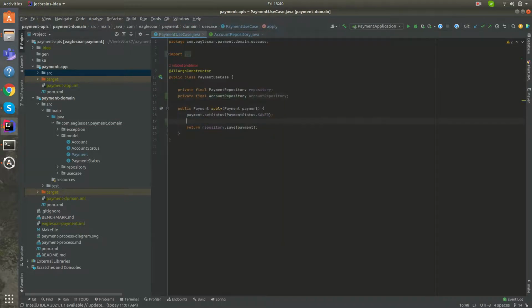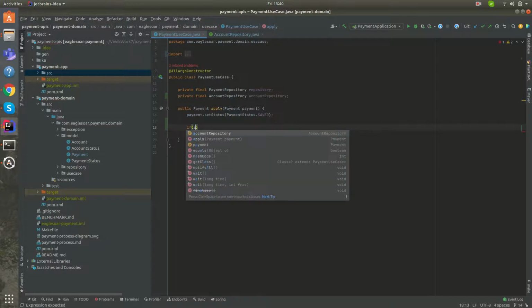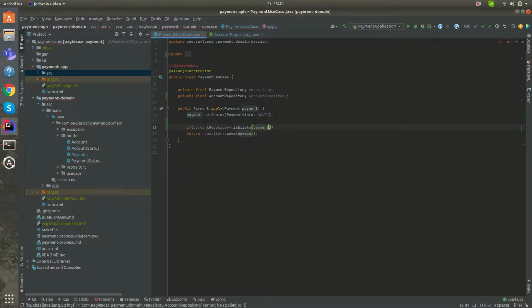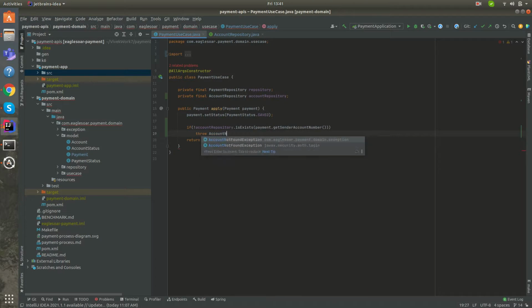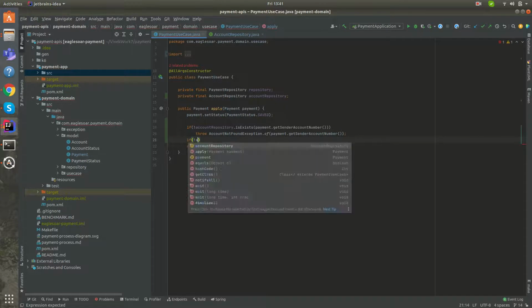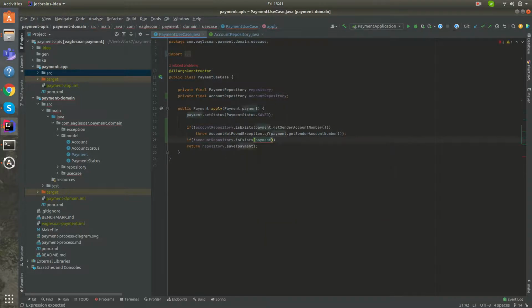So let's do that. If the account repository exists check on payment.getSenderAccountNumber is false, then we have to throw the exception and we cannot do anything, right? Because there is no sender account in my system. So throw AccountNotFoundException with the account number as payment.getSenderAccountNumber. And if the account repository does not have payment.getReceiverAccountNumber, then we do the same for the receiver account number.